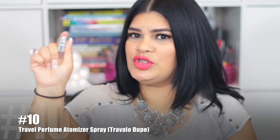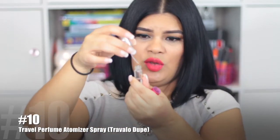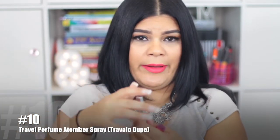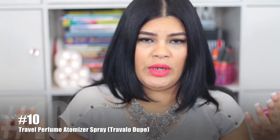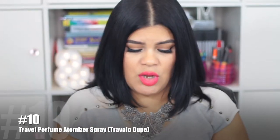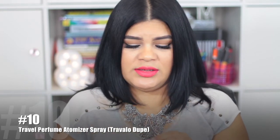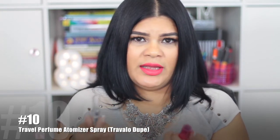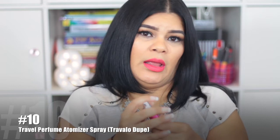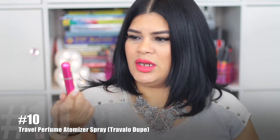It has a pretty good spray, so the mist is really good actually. It just twists and you pour either your perfume or your Fix Plus. I would even use this for hairspray. Anything liquid that you want to spray and carry just a little bit of in your purse or when you're traveling. So I thought that was pretty cute. I think I'm going to get a whole bunch more for different things, and you can probably label the inside so you don't ruin the outside of it. This is actually plastic, it's not metal, but it looks like metal, and I think it's pretty nice and chic, and looks cute and interesting.